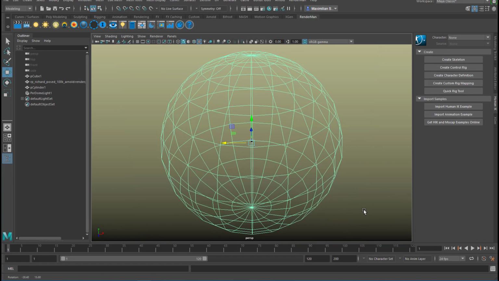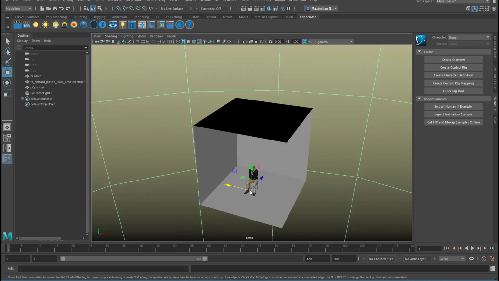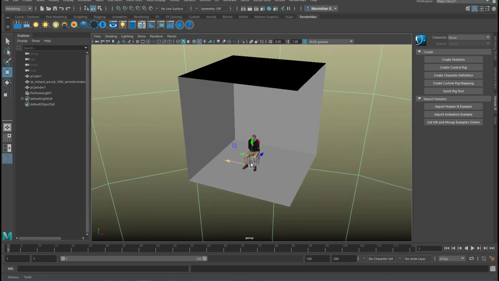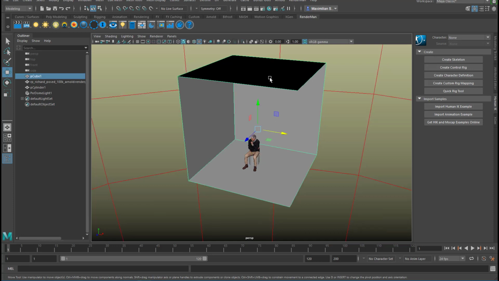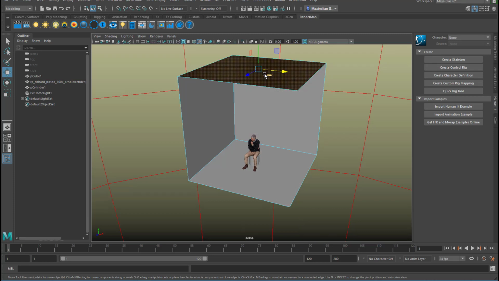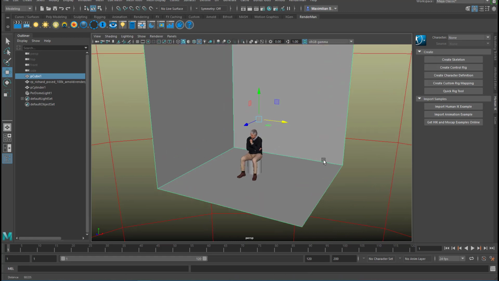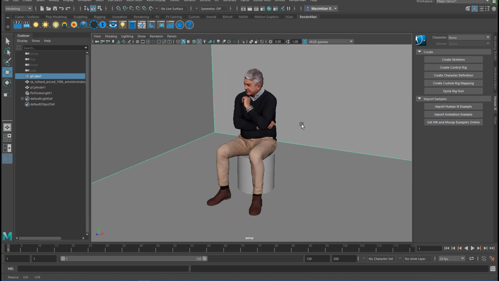It's sitting here, and that scene in the center is tiny, so it behaves very much like the dome light we're used to from Arnold. Let's delete the top face here because I want to let more light into the scene, and I'm actually rendering it with Renderman now. It's a free plugin if you use it for educational purposes, which of course I do. There's no commercial idea behind this.